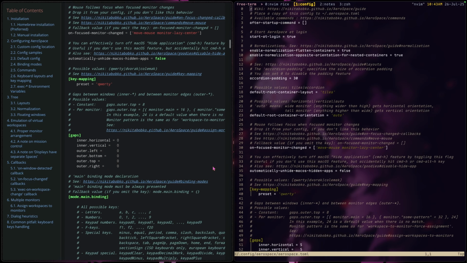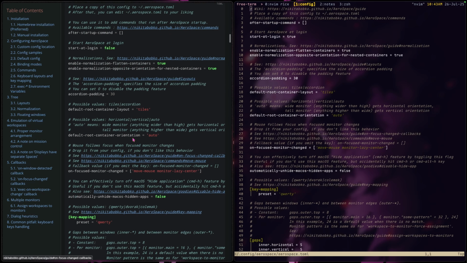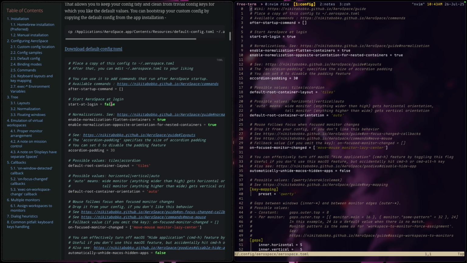Before you start using it, okay, you've pasted the config, right? First thing you need to do is start the app as well. So you press enter, you start the app, it starts working. Then you play with it a little bit. Then you start changing things you need. But I'll walk you through most of the things in the configuration. So the first thing we want to change is start at login to true. So basically, whenever you restart your MacBook or you log out and log in again, AeroSpace starts immediately. So we change this to true, which I have here changed to true.